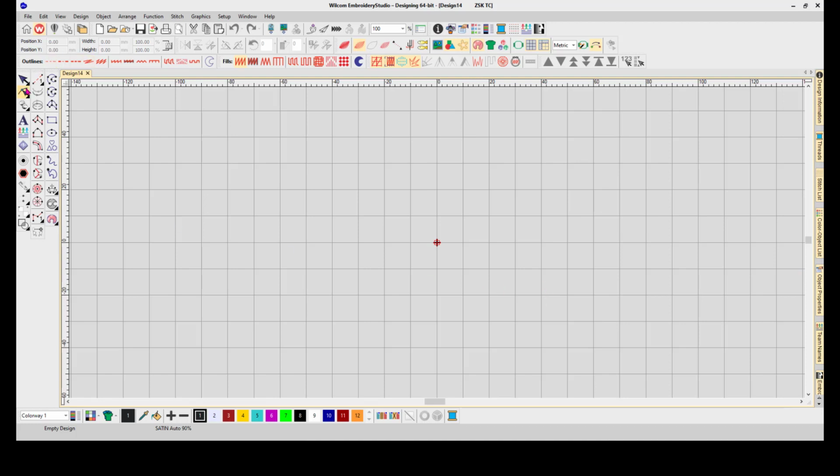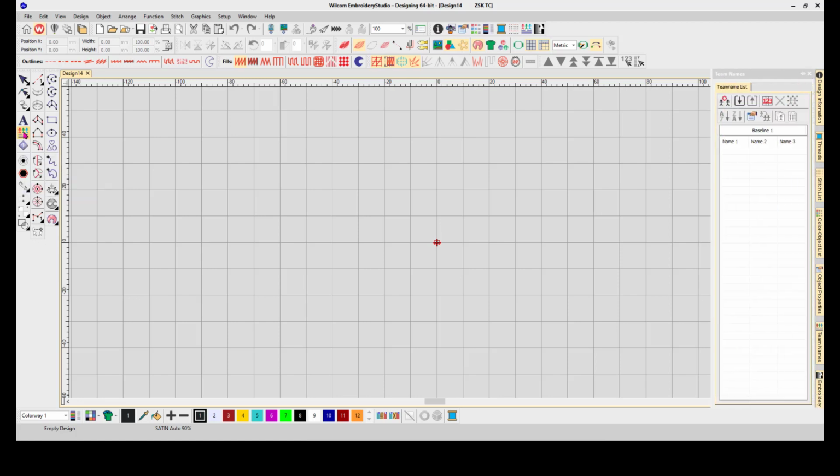With our toolbox open, you can quickly access the team names just by clicking on the icon. It looks like three little people, and we're going to left click on that, and our team names does come up. I will go ahead and anchor this by left clicking on the little pin. You'll see it go from horizontal to vertical, and now it is anchored. You can also see that my workspace is pushed out from underneath, so I don't have any additional workspace underneath this toolbar.